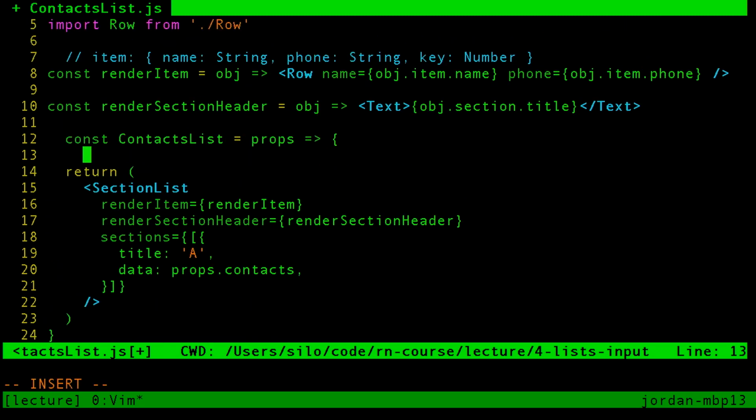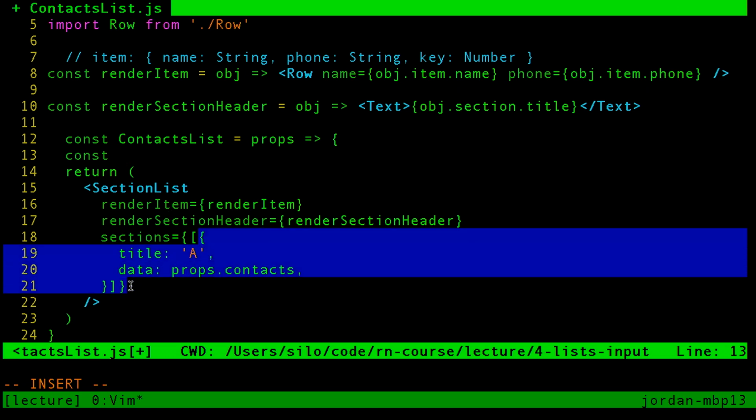And so first we might want to say, take props.contacts and split that up into this shape where we have an array of objects where the title is, again, the first letter of every single contact in its data. Can anybody think of a good algorithm to do that?